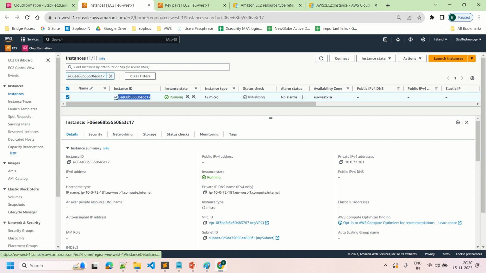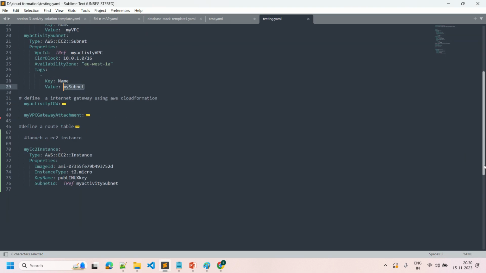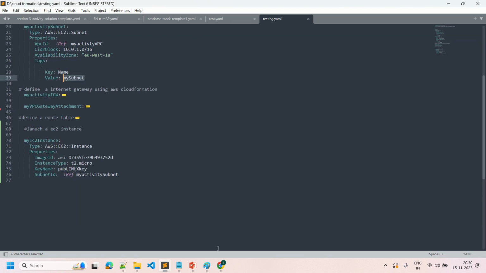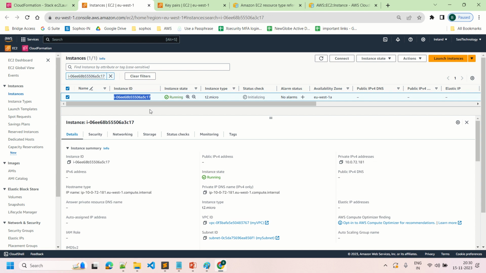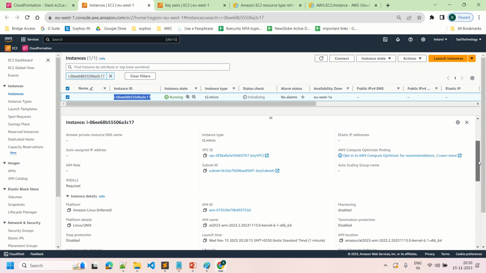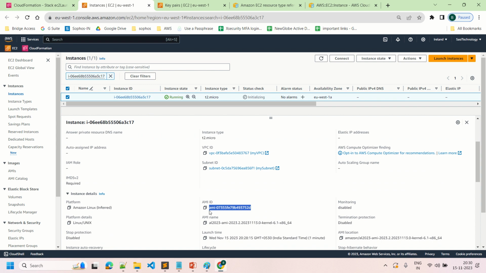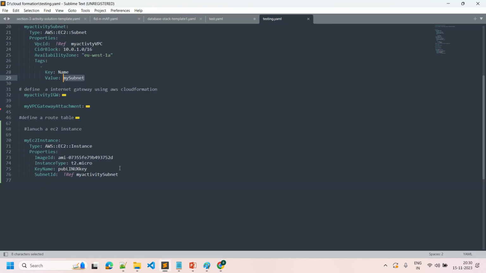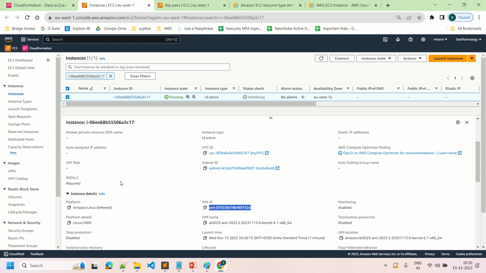After that, this is the AMI ID we defined in our template. This is the instance ID. This is the AMI ID we defined in our template. After that, t2.micro is the instance type. You can find the same over here, t2.micro.